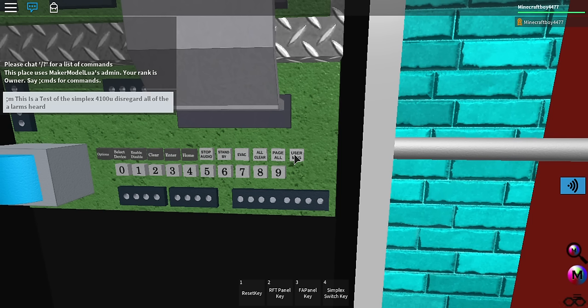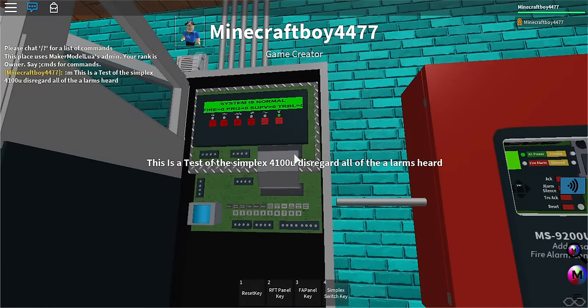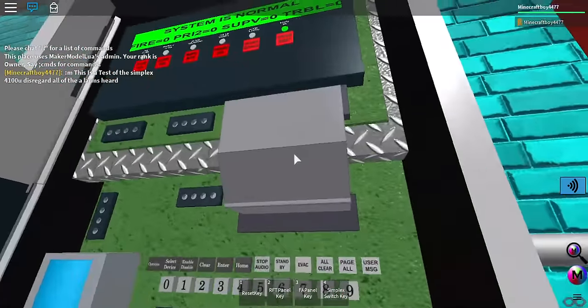Okay, so now I'm just gonna scroll back. I'm actually gonna put, plus I have two different admins on here, and I like the Scripts admin message better. I probably misspelled disregard, and I accidentally put a space between alarms. Typing errors.